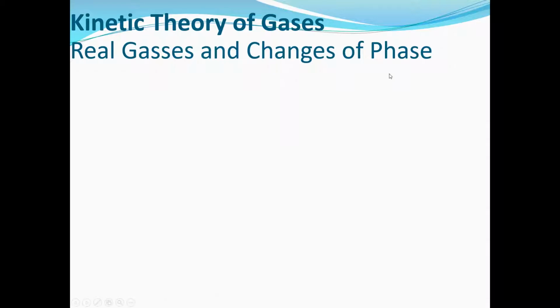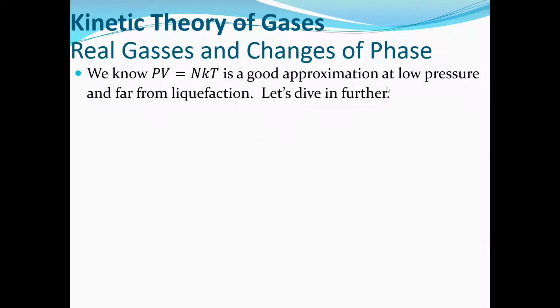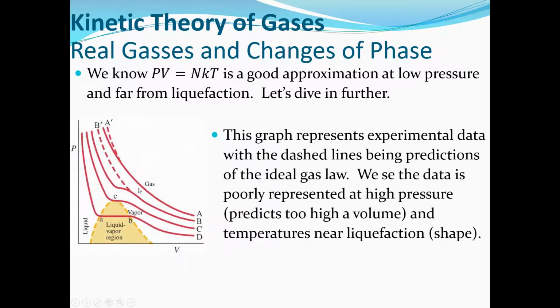So for example, we could talk about phase changes and how phase changes are actually related to this concept. Like I said, PV equals nRT, the ideal gas law, is a good approximation for gases, but it doesn't really work too well as we get closer and closer to things like the phase change or low pressures. Now, this graph is supposed to show that idea.